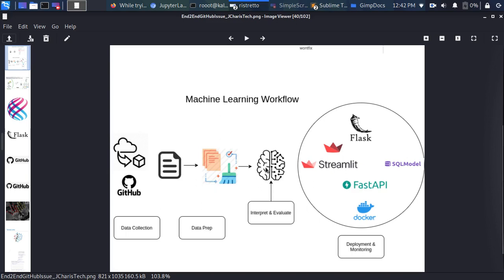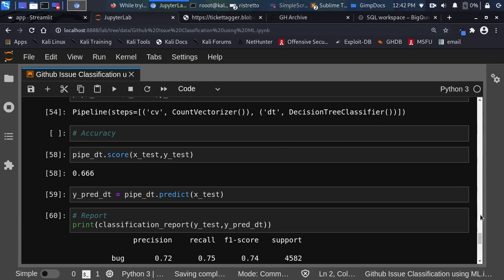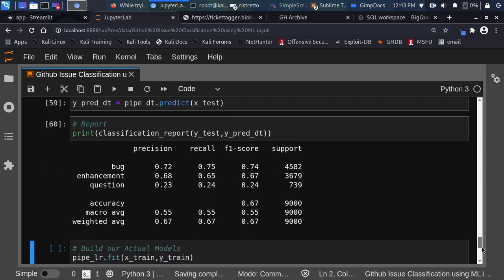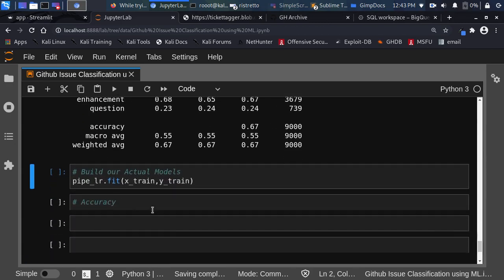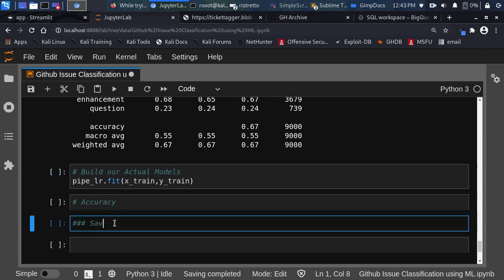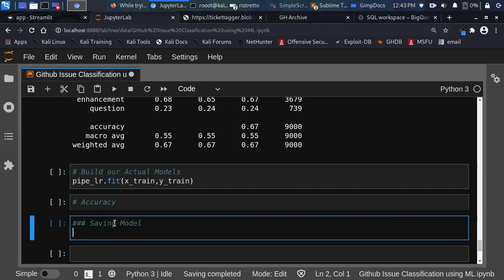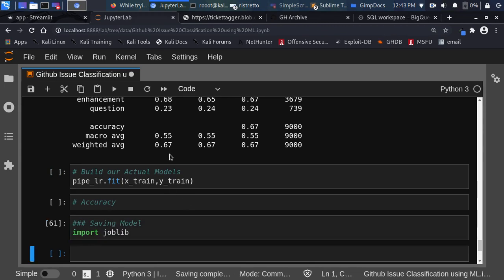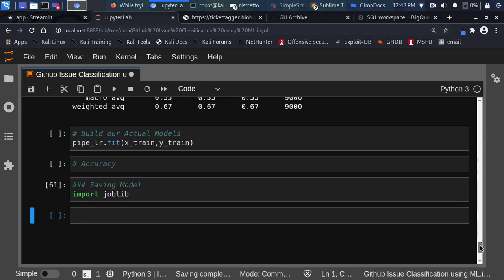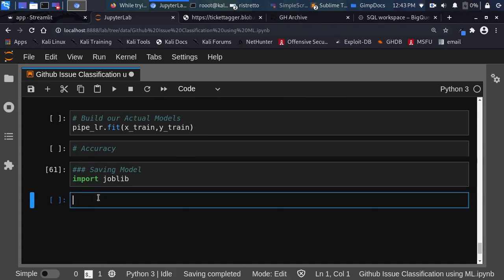So let's save our model that we have built by serializing it, serialization. So we'll be using joblib to help us save our model. So this is going to be an assignment for you, right? So we are using joblib to help us with that. So we import joblib. You can also use pickle. Anyhow you want to. But let's use joblib to help us with that.